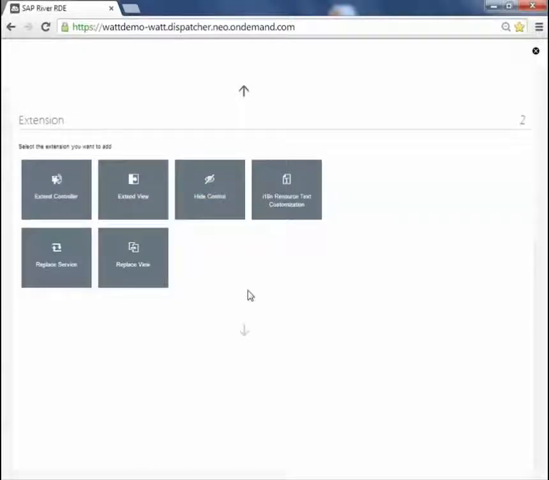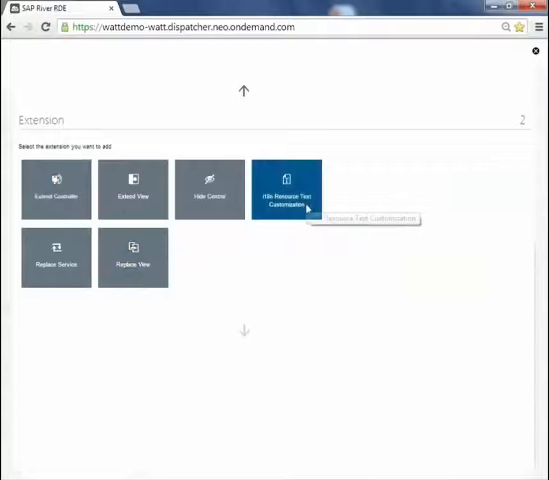Okay, here I have the possibility to select the extension I want to do. And by the way, you can see here there's another way how to hide a control, how to extend the view, how to replace a view. This is also a possibility how to extend the controller.